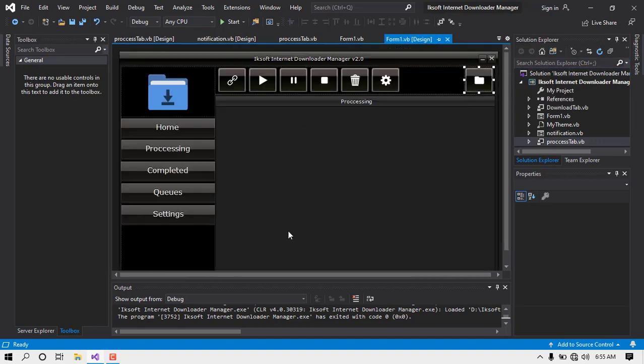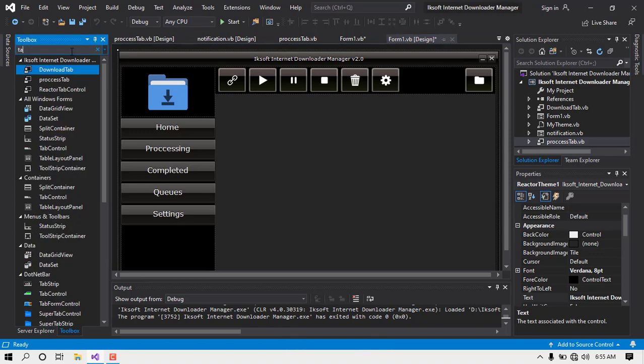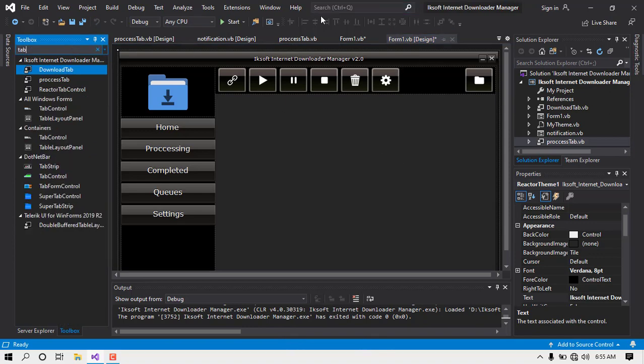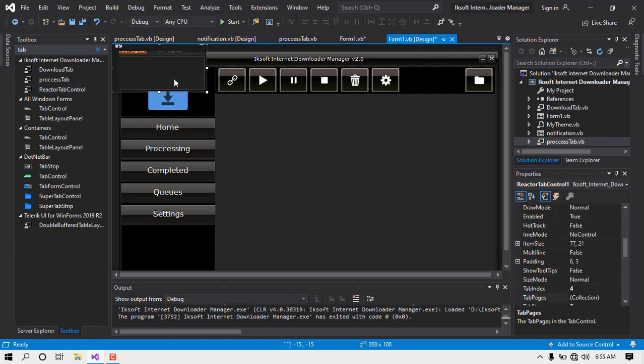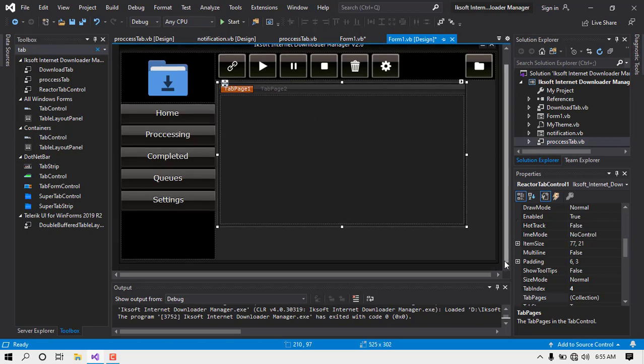But before we do that, I would like to cut this group box, and then add a tab control. From this section, I will add a Rector tab control, and this is my Rector tab control. I will position it to be like this.